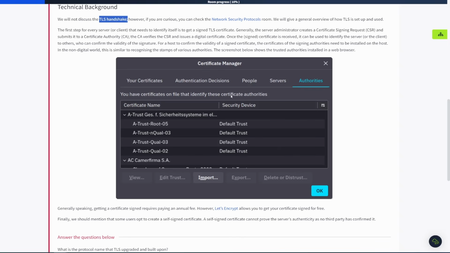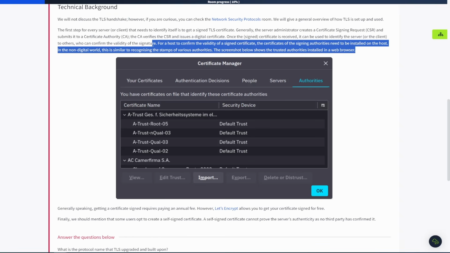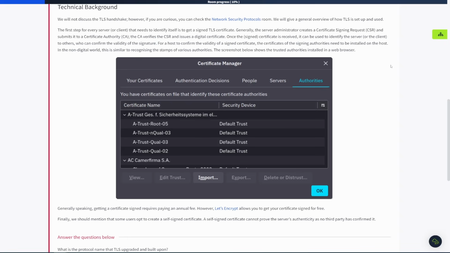So this is what it looks like in a web browser. The screenshot shows the trusted authorities installed in a web browser. I don't think you have to worry too much about this, but basically, in order for a host to decide, hey, is this signed certificate from this certificate authority legit, the signing authorities need to be installed on the host in some way, shape, or form.